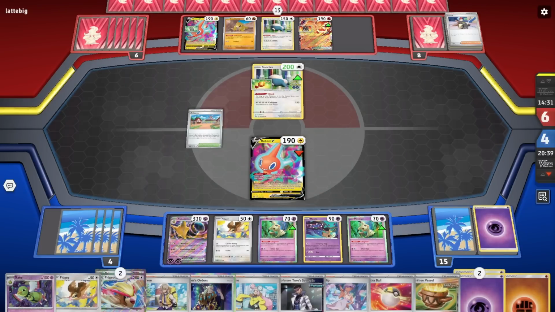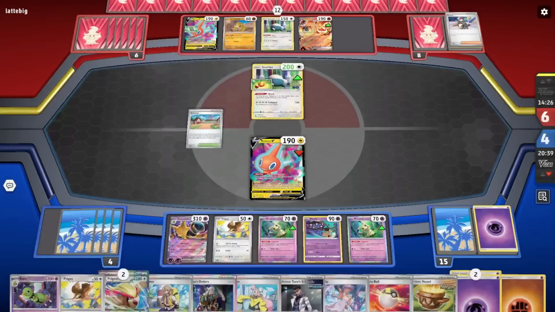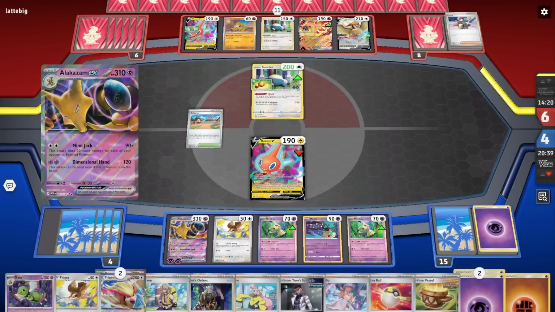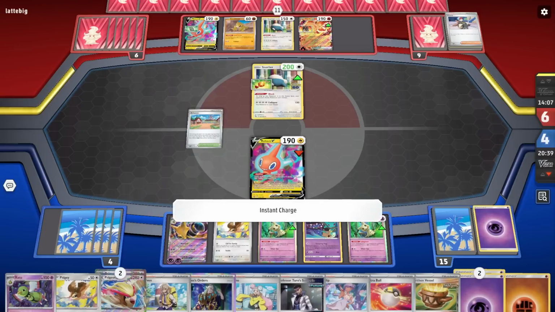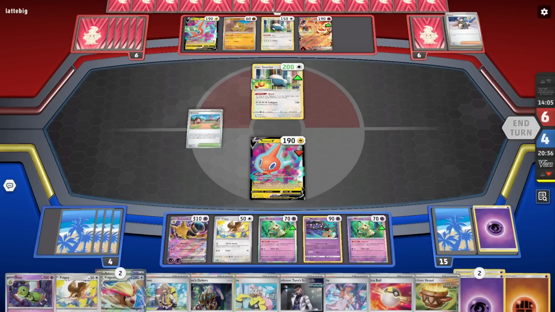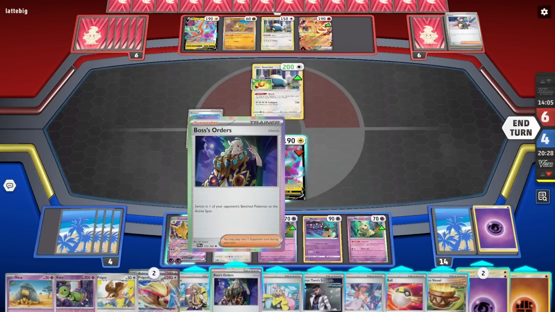Let's think. So he's doing, let's see, 4. 120 plus 90. So he's doing 200. So I can take a prize here, right? I can take a prize. Do I want... it gets very dicey. At some point I have to do that, though, right? So maybe I boss here. Do I want to boss? Take out Sandshrew. Just put some pressure on them. Maybe I'll do that at this point. I will boss.